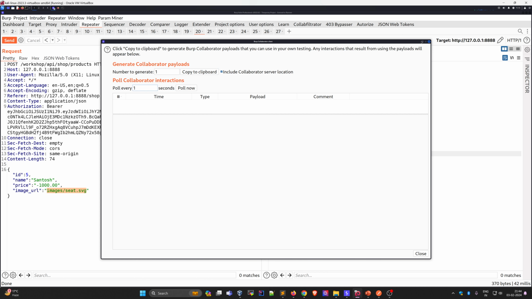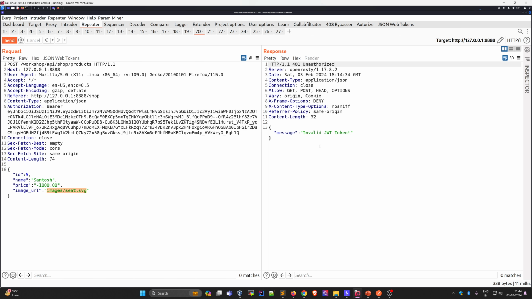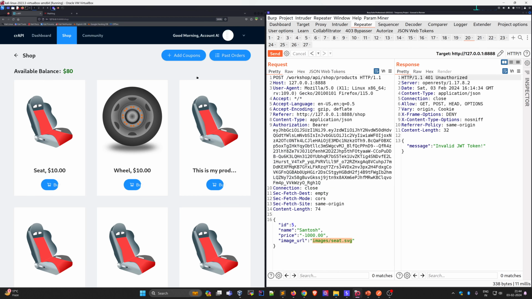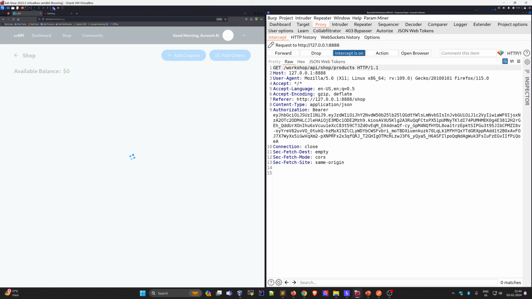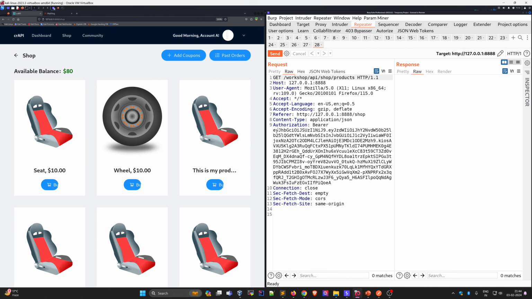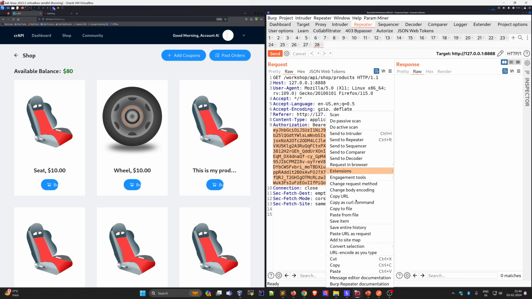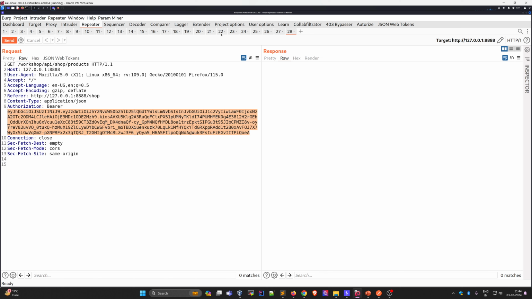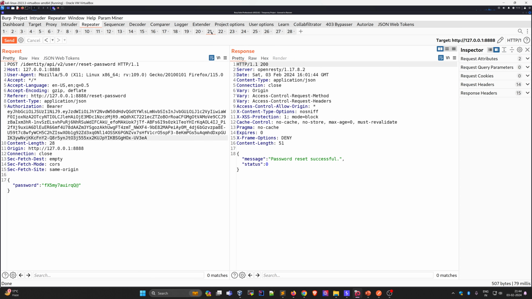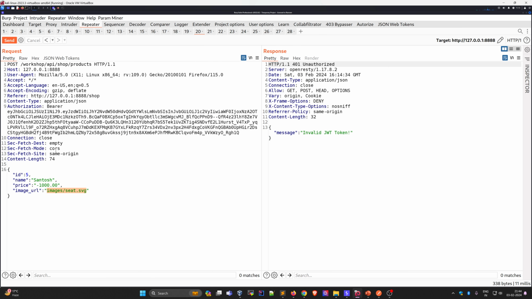Copy to clipboard. Let's check whether this is working or not. Invalid token. Okay, we need to generate a new token. Let's use this token. Okay, we have this token. Use this token. Copy. And which is that? 21, not 20. Yeah, 20. Okay, let's use this token here. Send it now. Yeah, now it's perfect.